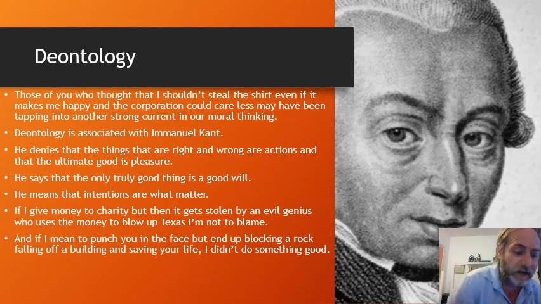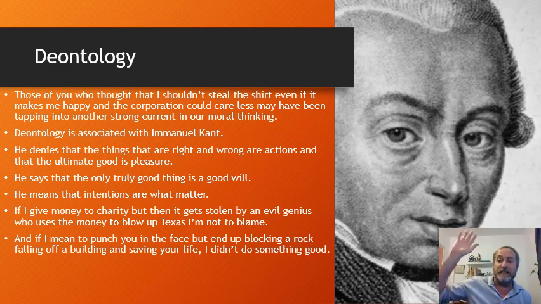All right, so if you don't like utilitarianism or you don't like it all the time, another big one is deontology. For ethical theories, this is Kant over here. He was kicking around more in the 1700s, I think. So if you thought it was weird, I said, well, if you add it up, maybe the right thing I should always do is steal a shirt from H&M when I walk in there, because they're big corporations, not going to really hurt them very much. Going to cause me and my friends a lot of pleasure, right? So utilitarianism says always steal a shirt when you can get away with it, or something like that. And that might strike you as odd, right? And that might be because there's also an important strain of deontology in our general sort of default morality.